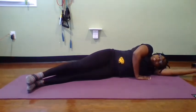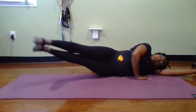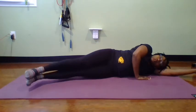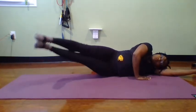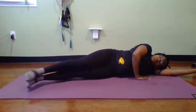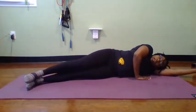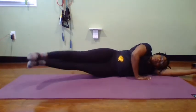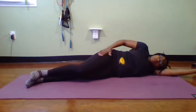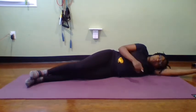Inhale and exhale, lift. Inhale, lower. And lift. Two more. And one more. Very nice. Now, lower your oblique, tap, rub, massage, and now let's switch to the opposite side of the body.